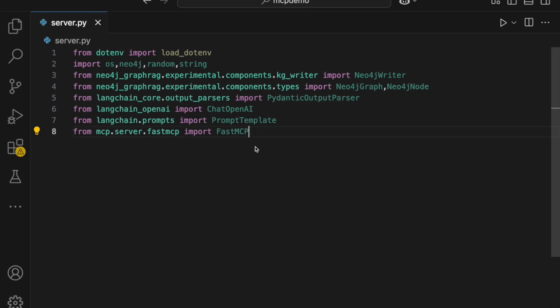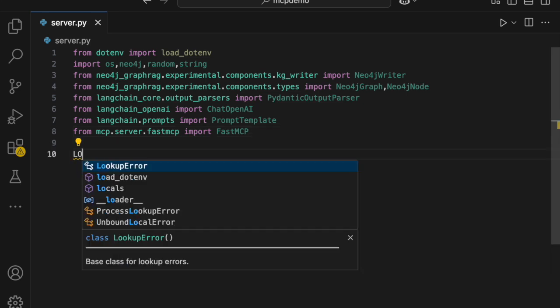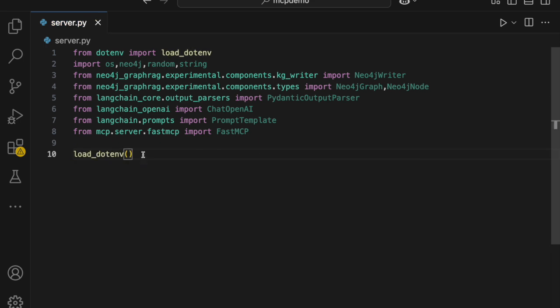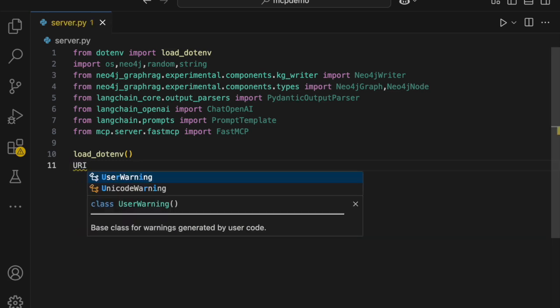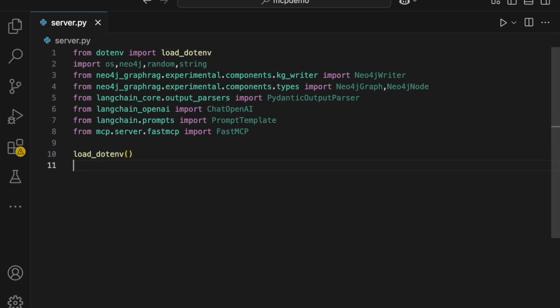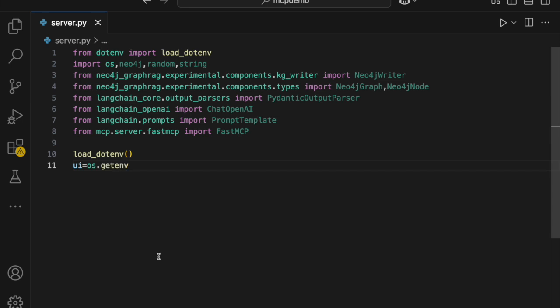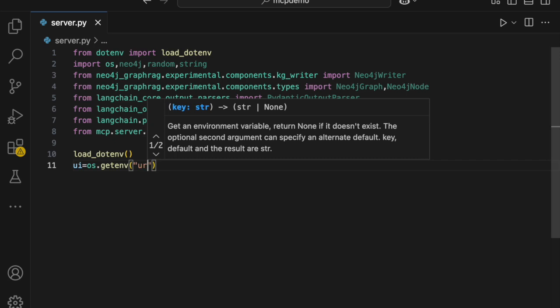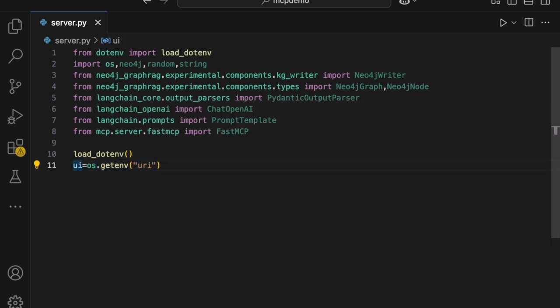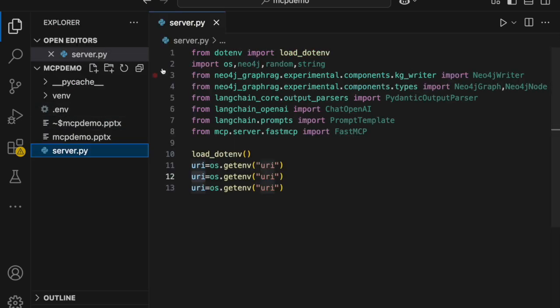Now next thing, I think everything is ready, so the coding, let's start. So this will actually load the environment variable, right? Then we are going to set up the URI, password and everything, right? So URI is going to be os.getenv, so it will be like URI, right? Here it will be URI, then we have username, then we have password, right? So it will be username, password will be password. Like this are actually available in my here, okay.